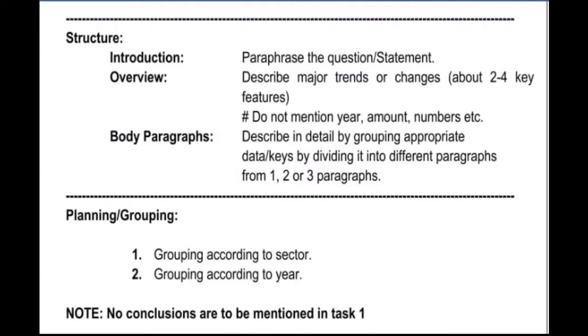So according to me, the structure begins with your introduction. That means you will not just write one paragraph, you will be writing multiple paragraphs. This is called coherence and cohesion. That means properly structure your answers. Okay. In my previous videos, I have also gone through the 4 criteria for writing. Those 4 criteria are both for task 1 and task 2. So your coherence and cohesion is where you will write according to the structure.